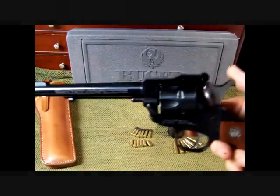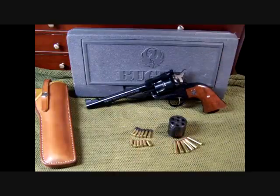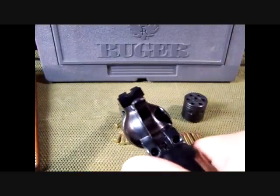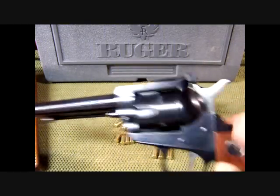These guns can take thousands of rounds shot through them, which makes them very durable — a great target pistol and very accurate as well. They have great adjustable high-profile sights, as you can see. A lot of people put scopes on them. The fit and finish on this gun is excellent.